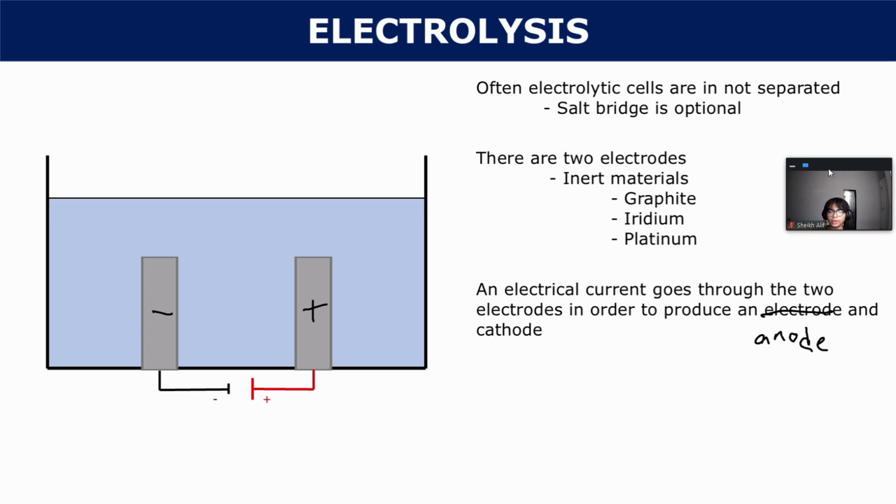Now, you might notice that something is wrong with this. By the way, this just represents a battery here. This is the symbol for a battery. And so the negative current is flowing that way, and the positive current is flowing that way. What's really happening is that electrons are flowing from one electrode to another electrode.